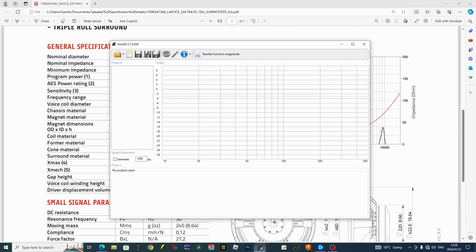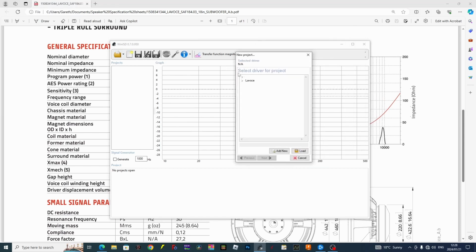Right, so I've already preloaded this into WinISD, and I have done this twice, and it looks like one is not loading or not giving us the description properly. But it's both the same driver, I promise you guys. Now, in looking at the parameters, you can see that the driver data integrity checks okay. Essentially what this is saying is, from the general math that we are using to make sure that everything is okay, it's okay. Now, on this one over here, you can see that the driver data integrity fails.